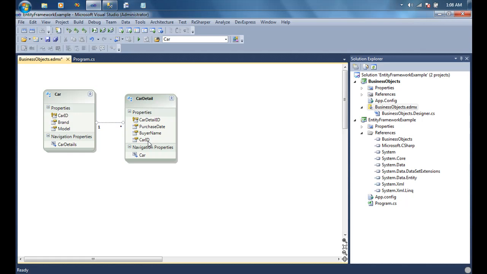So for example, if you go into car, and we'll look at lazy loading in detail in this demo itself. If you go into car and hit the car details attribute, that's when it would go and hit the car details table and start firing the queries to fetch car details. But if you're only accessing the car, it would not fire the car details query against the database. That's useful, because if I just need the car ID, I don't need to fire the query against the car table.